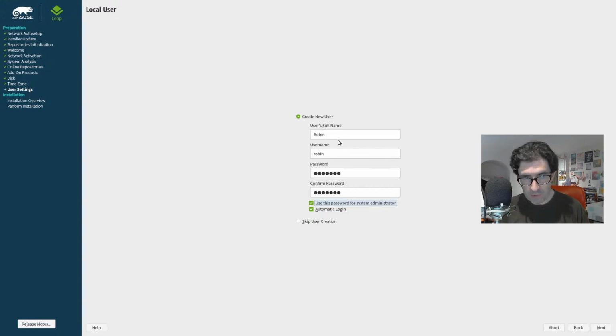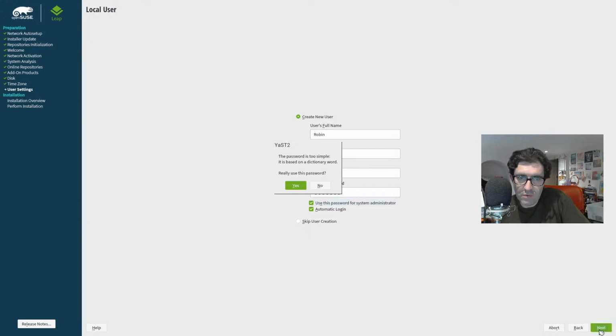I can at this point create more users and have them set as standard users, but in my case here I'm going to be the system administrator. Because I'm in a VM, I'm going to say automatically login, because I don't want to be entering my password every time I load up my VM, because I've already used my password to log into the actual system itself. So clicking next now, that's going to create the user.